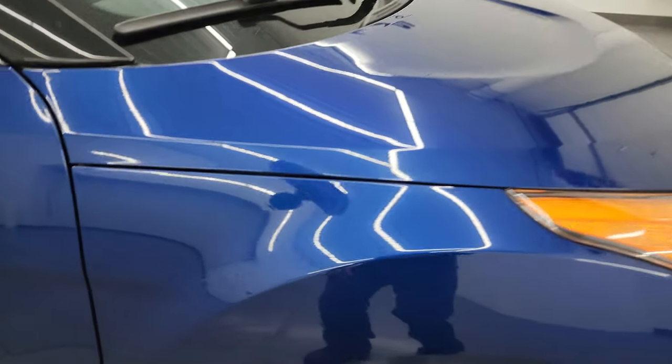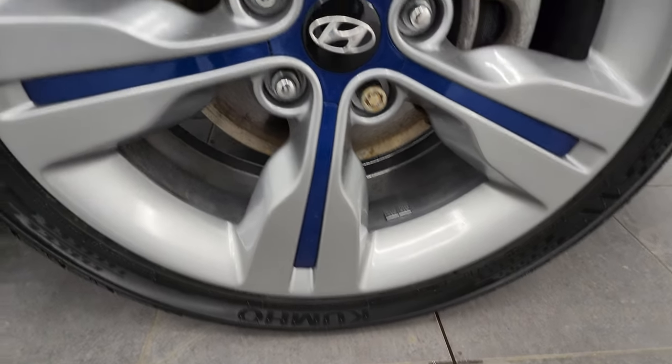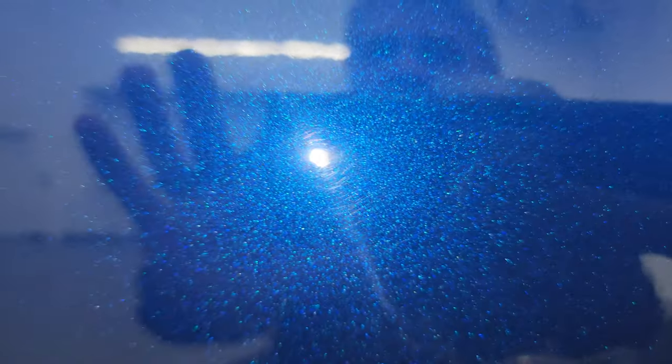The passenger's side front fender is in great condition as well, and the passenger's side front wheel has no major scuffs or scrapes. Pacific Blue Pearl has a lot of metal flake in it — really a good looking color, especially in the sunlight. And that paint is in very nice condition on this car.